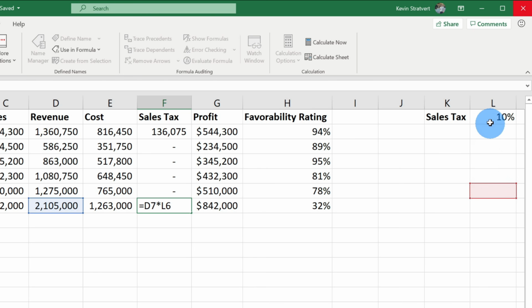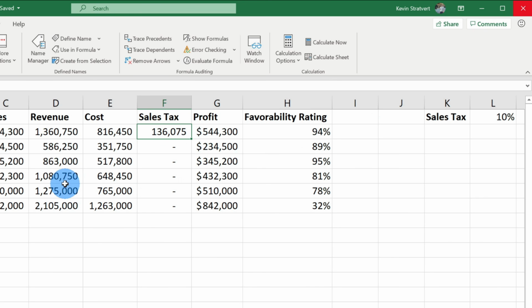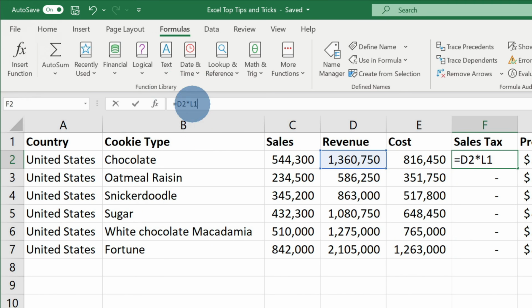I want to use an absolute reference so it locks to this cell. To do this, I want to show a quick shortcut key that you could use to make this so much easier. If I go up to the formula here where I see the reference to the sales tax in L1, I can press the F4 key, function 4, and it adds a $ sign in front of the letter and the number. It is now an absolute cell reference.